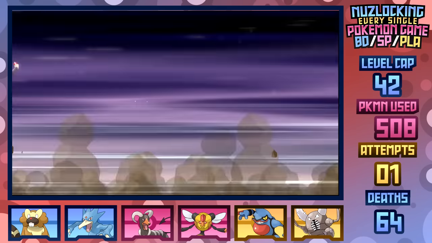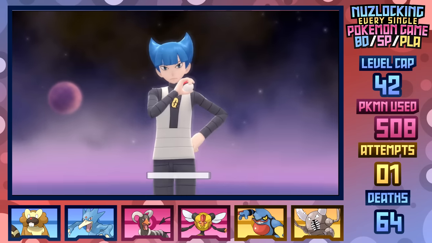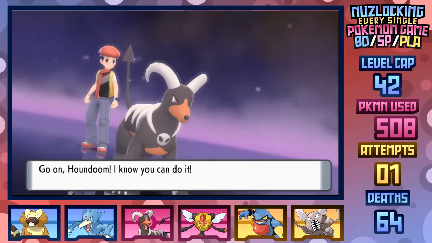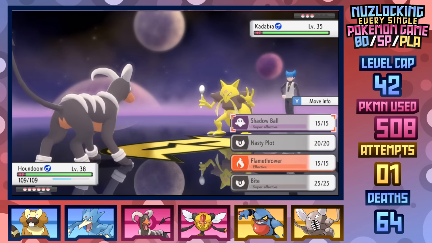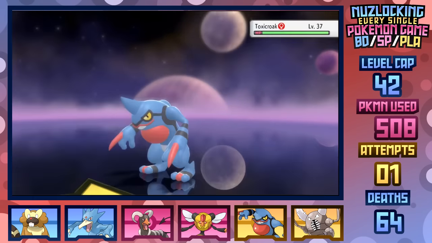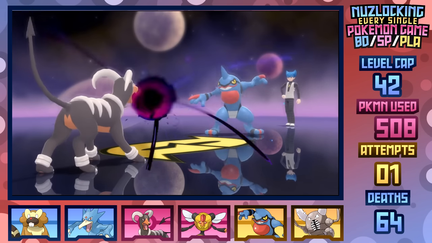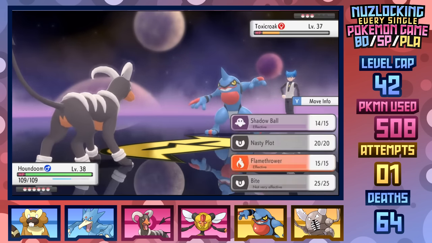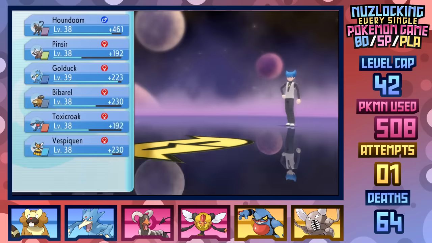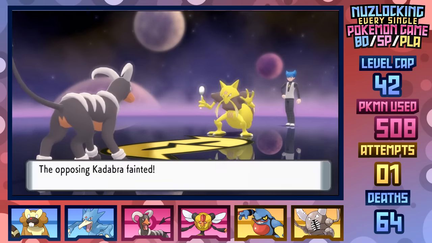Now before I can head up to Lucky Gym number 7, I've got to take out some Galactic Admins, with Saturn being a simple sweep thanks to Houndoom having perfect moves to take out the entire team, going for Shadow Ball on Toxicroak. He swapped out of Kadabra since this thing can literally not do a single thing to Houndoom, but this Toxicroak has Dry Skin, so the next turn Flamethrower does double damage and KOs easily, then all I have to do is Flamethrower Bronzor and Shadow Ball Kadabra to win.